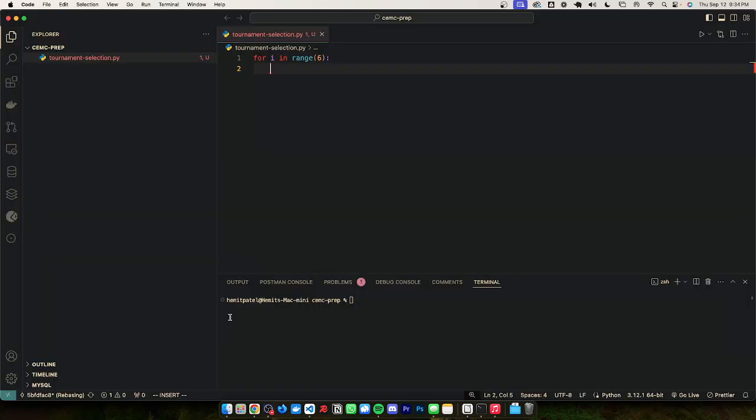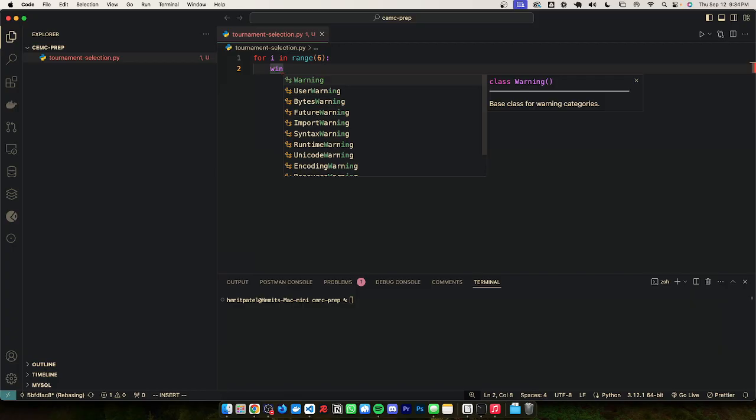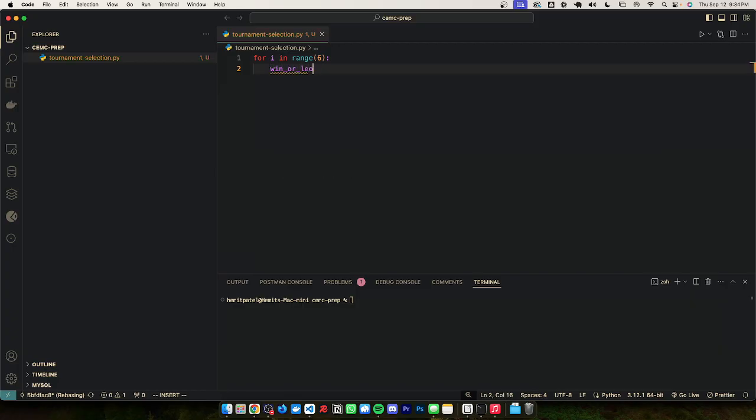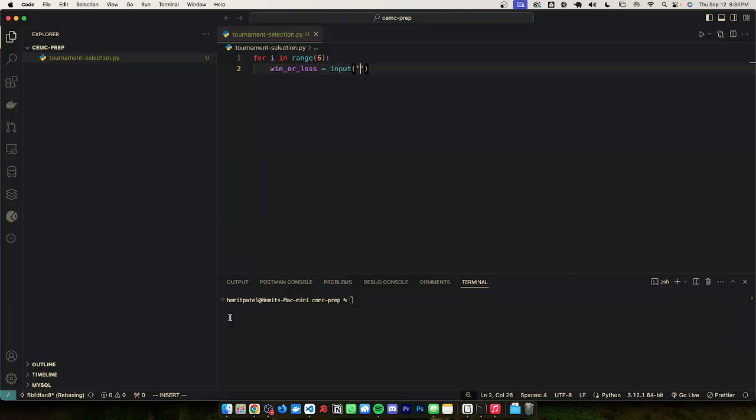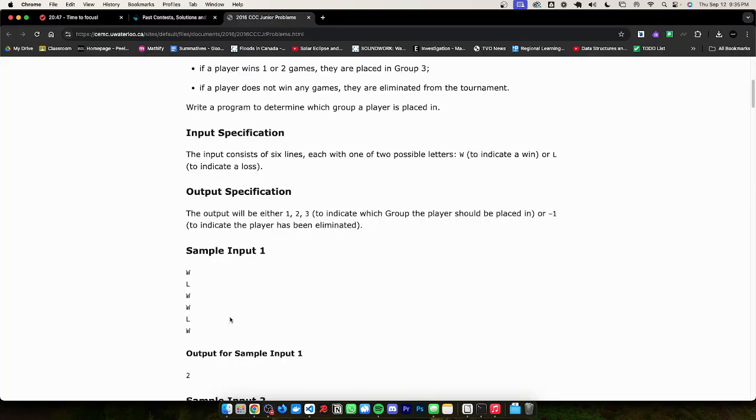So I'll give it a name first of all. I'll just say win_or_loss, and that will be an input, right? And all I'm going to say is if win_or_loss equals W, right? Which is, you know, what they're giving me here.